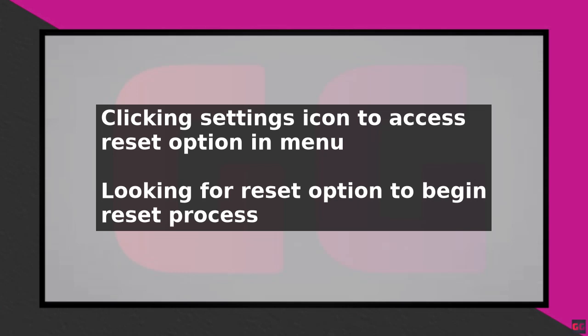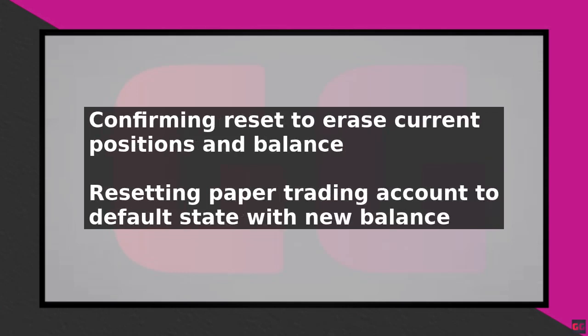You will be prompted to confirm that you want to reset your paper trading account, as this will erase all of your current positions and balance. Once you confirm, your paper trading account will be reset to its default state, with a new balance and no open positions. You can then start fresh, testing new strategies and refining your skills in a simulated environment.